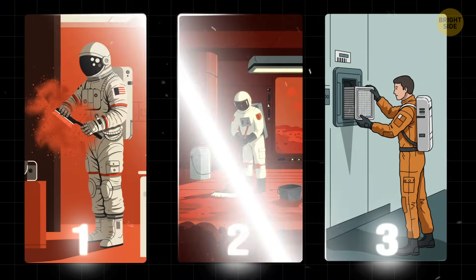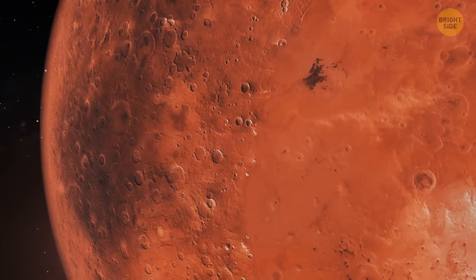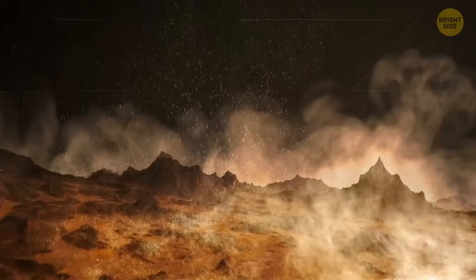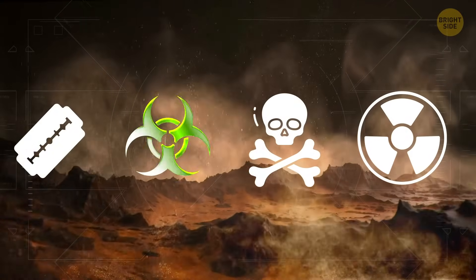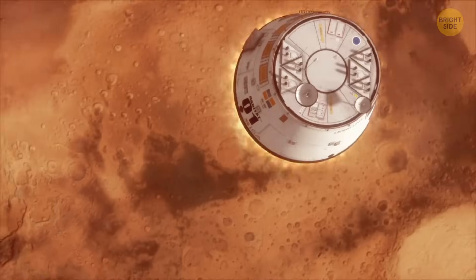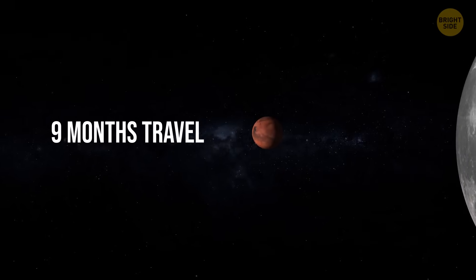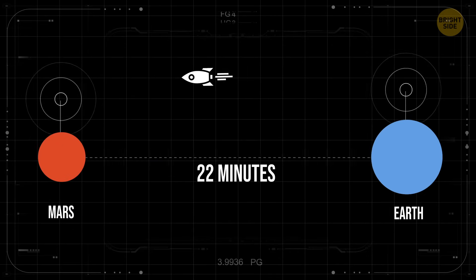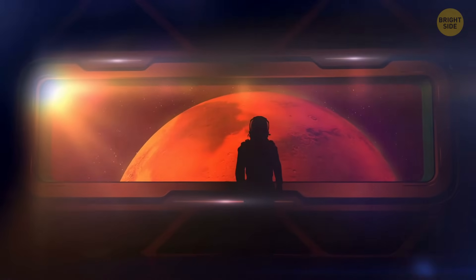Imagine conquering other planets, only to end up doing chores again. What's even worse is that we already have space radiation, which is everywhere above Earth's atmosphere — it's been a huge headache for decades. Adding Martian dust exposure to the mix would make that problem even worse, not even mentioning freezing nights and the lack of a supportive atmosphere. The grim truth is that there will be no emergency evacuations from Mars. The red planet lies at least 9 months of travel away from Earth, and there are communication delays of up to 22 minutes each way. So no matter what happens, astronauts will have to be fully self-reliant.